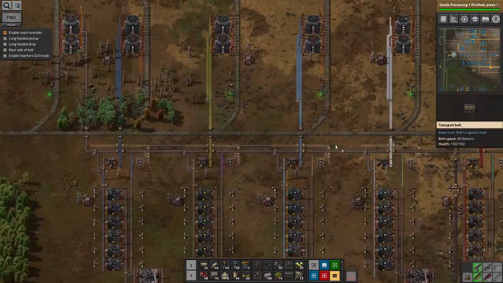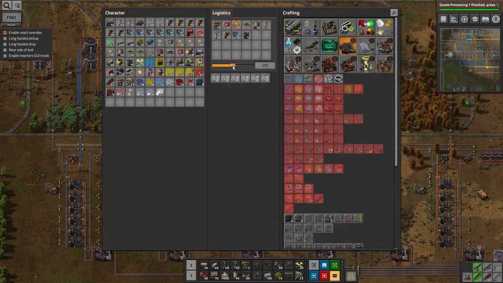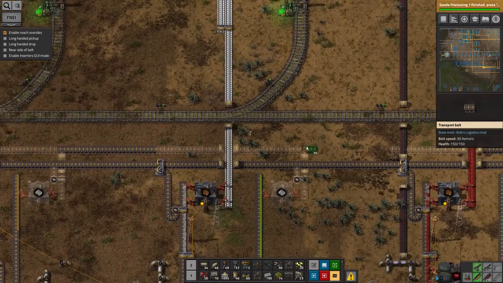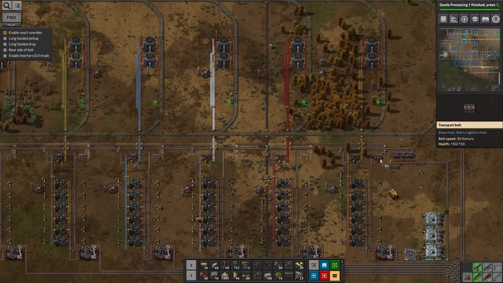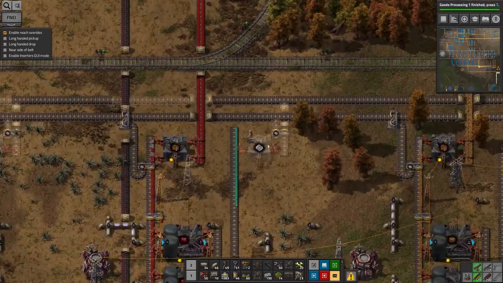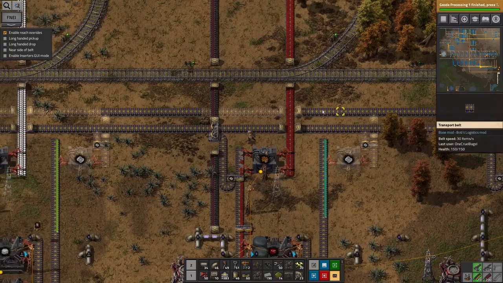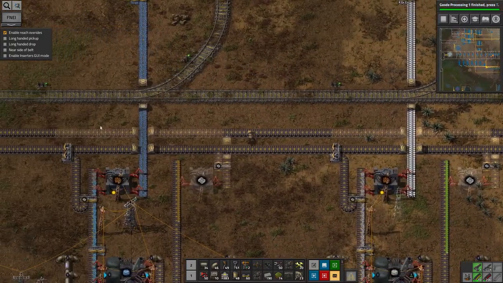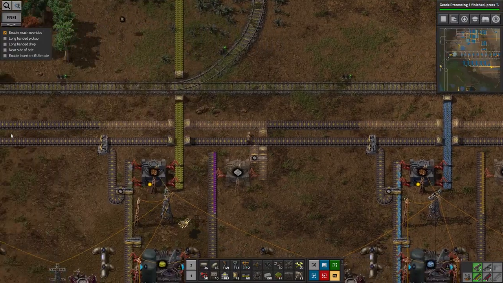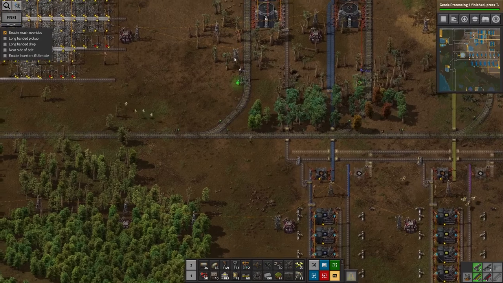Yep, that looks good. I'm out of... Oh, no, I'm not. There's someone here. I am requesting yellow belts, but not remotely enough of them. There we go. Let's do that. So that's nice and straightforward. We've got all the crushers unloading onto a belt, which will then split out the crushed stone onto the existing belt for crushed stone, and then dump the crystal dust on this belt, which will carry all of it along here.